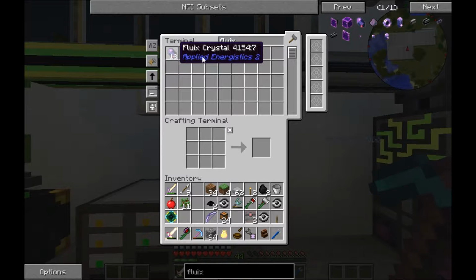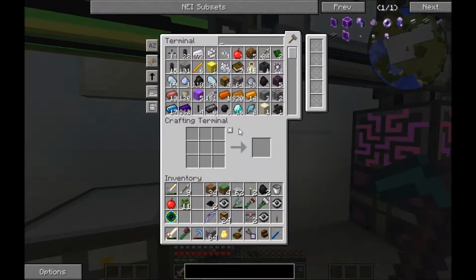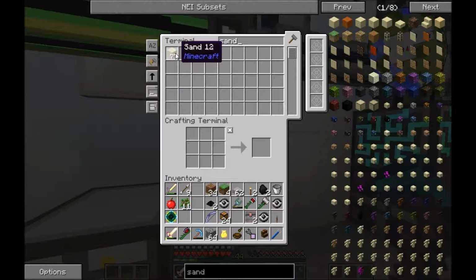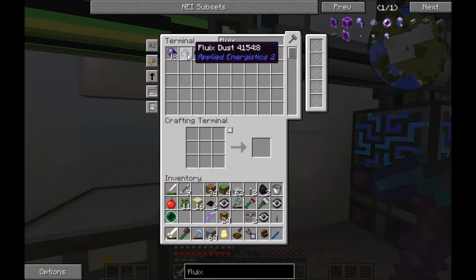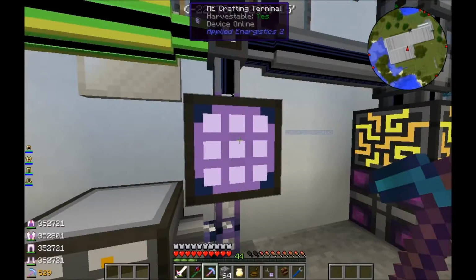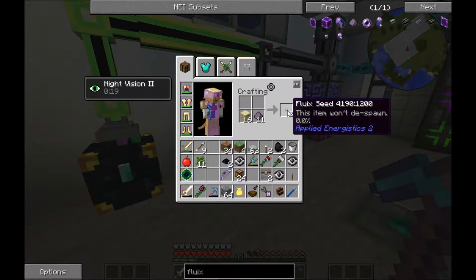Now this is just a standard one, and then same thing with the dust. You grind these up to make the dust. And then there's a pure form of this, and there's also a pure form for the Certus crystals. And the way to make those, let's see if I got any sand. Good, I do. I'll just demonstrate this real quick. We don't need that many. Let's just do half. So let's go back to the Fluix. So what you do is you create a seed. And the way you do that is you take either your Certus dust or your Fluix dust, and you put it with sand, and it makes all these little seeds.